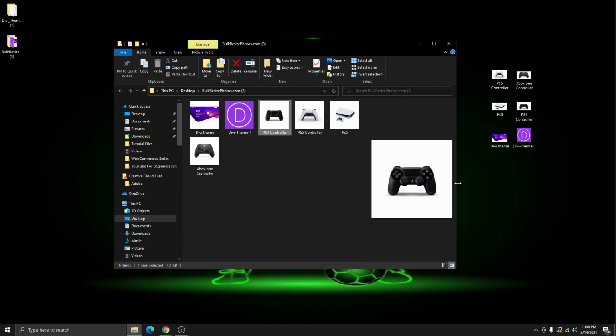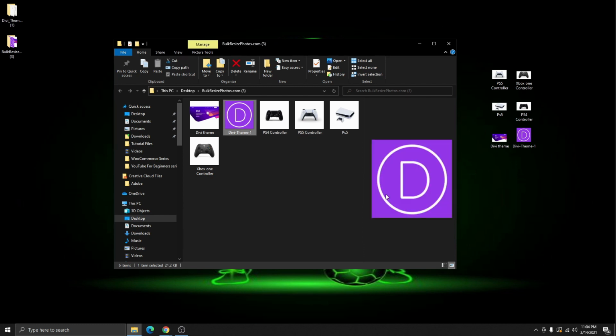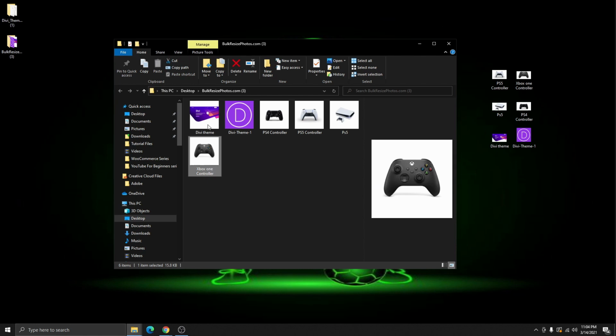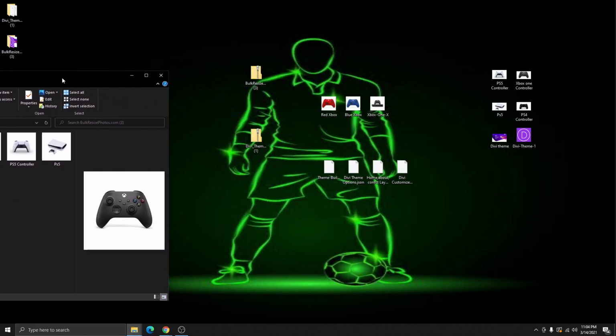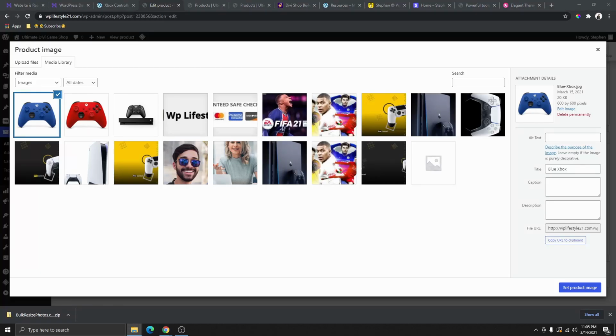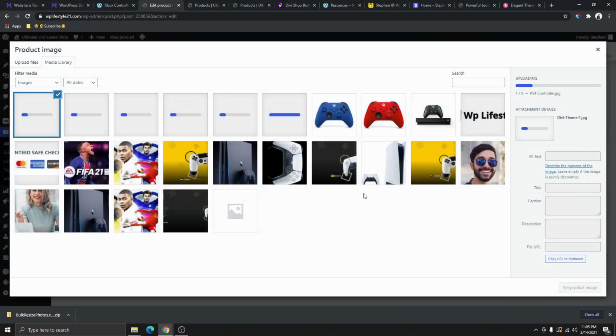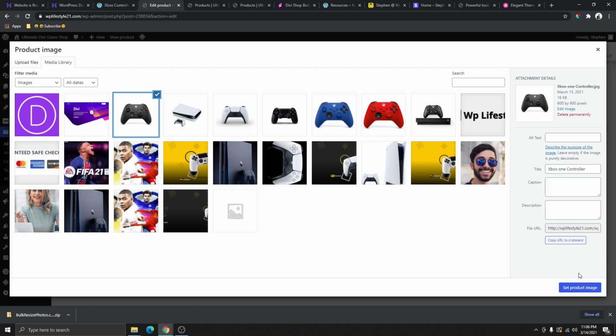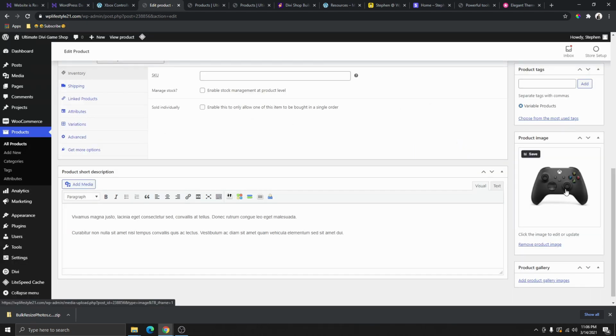You're going to see how this looks really nice, in decent shape. You're going to get the perfect shape that you are looking for, right? So this is exactly how the images are going to look. And I'm also going to drag the ones that we just generated right now. So I'm going to drag all the images, and then I'm going to drop them in here. I'm going to select this black one as the main product image right here.